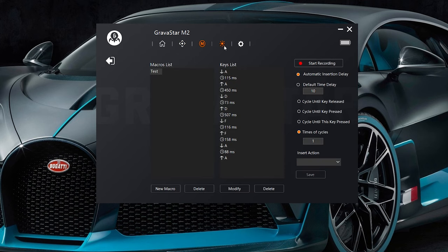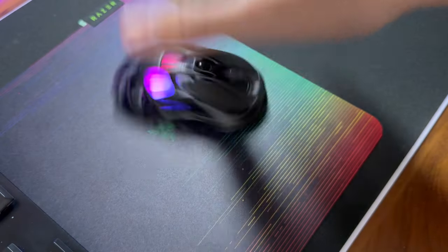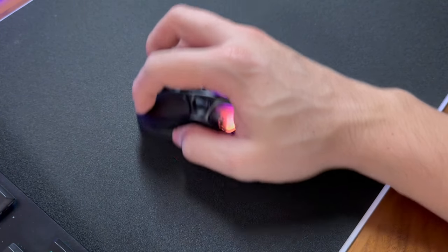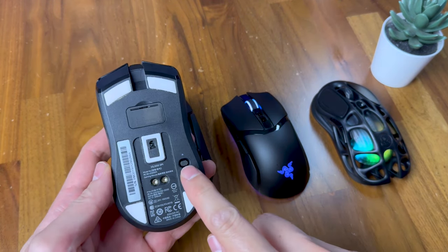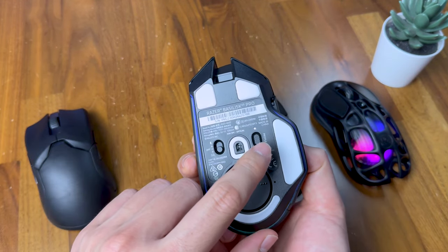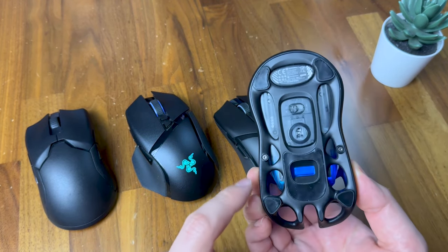I understand I could be using the beta version, so maybe the final release software will be labeled for easier use. The second area I'd like improved is slightly increasing the thickness and adding a bit more PTFE feet in certain areas underneath the mouse. It's not a serious problem on a hard mousepad, but on a soft mousepad I sometimes feel extra resistance coming from those areas — though it could just be that my unit is an early engineering sample. The third area is more personal preference: an additional button to switch between stored onboard profiles would be nice so you don't need to use the software when switching between multiple devices.